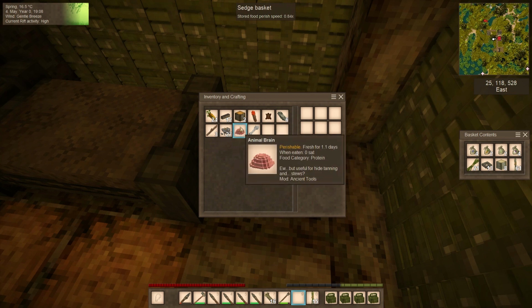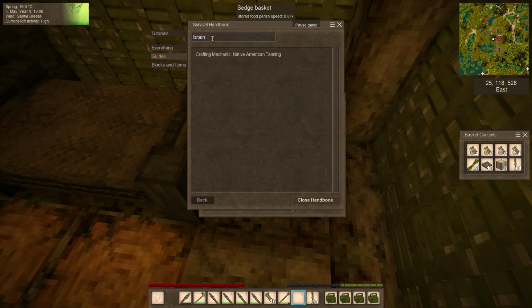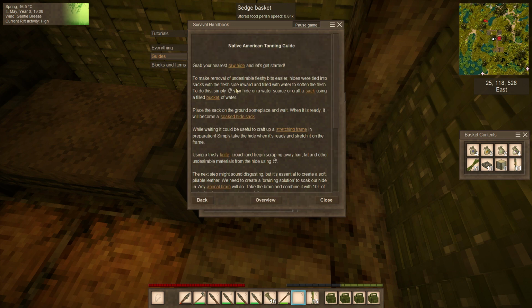Let's see, brain tanning. Grab your nearest rawhide and let's get started. To make removal of undesirable fleshy bits easier, hides were tied into sacks with the flesh side inward, filled with water to soften the flesh. To do this, simply right-click your hide on a water surface or craft a sack using a filled bucket of water. Place the sack on the ground someplace and wait. When it's ready, it will become a soaked hide sack.